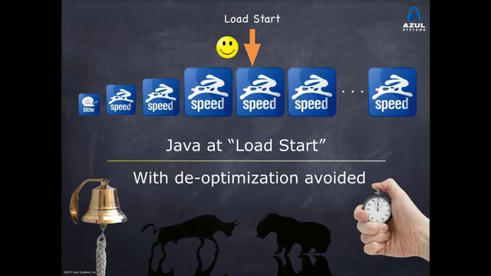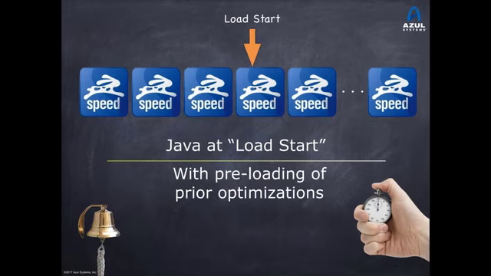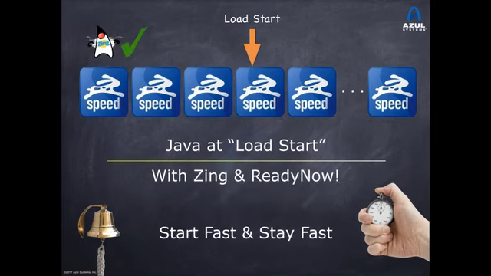So we load the log file, as I say, and then the compiler can use that as information rather than having to learn it over time. It's fed the information it needs straight away. It can take those optimizations, and we can then see, right, we've got the information we need, and we can go through warm-up, be fast from the start, and then we can load. So rather than doing that warm-up, we actually load at the beginning, and we get our flat graph where we've got optimum speed right from the very beginning, or at least very, very close to the beginning. So what we want to do is start fast and stay fast, and with confidence as well.